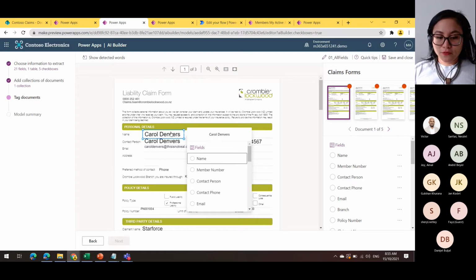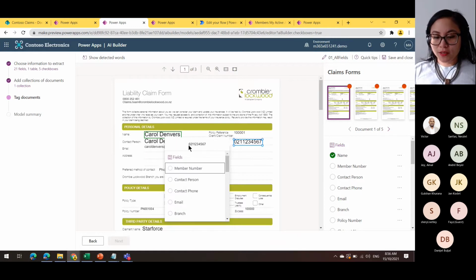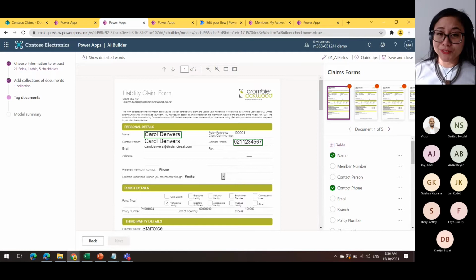And then once I've finished highlighting the data that I want to be tagged, we'll see an immediate flyout window appear where I, as a citizen developer, can select the field. So now if I select name, it'll then tag it. And so we'll see this green tick. If there's things like a phone number, and again, if I hover my mouse cursor over it, you'll see that it slightly changes color. It's blue. So now if I select that, again, it's going to automatically recognize the data that's within that field, and then I can tag it to a phone number. So this is really cool, right?